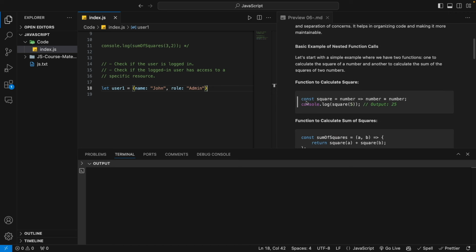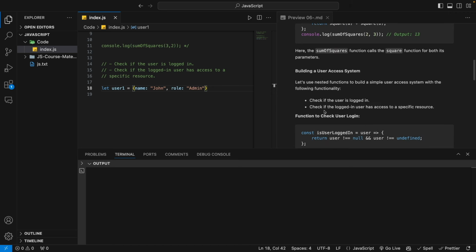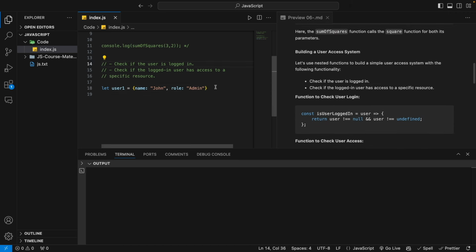Now we'll create a method first to check if the user is logged in. Let's do it. We'll create a method const isUserLoggedIn, and we'll pass the user as a parameter, and then it's an arrow function, and we'll return user not equal to null and not equal to undefined.